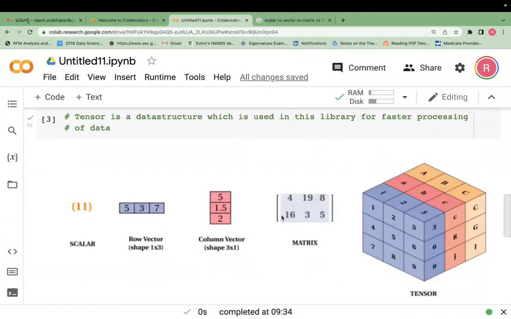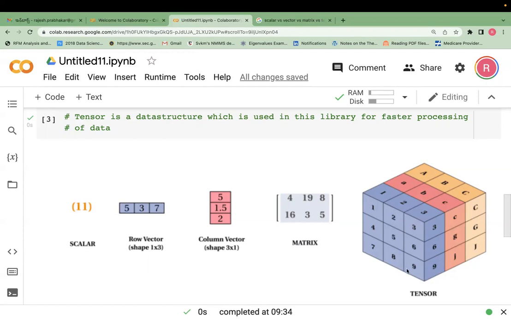This is a two-dimensional matrix, which we use in machine learning and data science. Predominantly, when we use Python and R, we use 2D data frames, right? But when you look at images, they are very high dimensional. So a tensor is an n-dimensional matrix. So it's very, very large. There are a lot of dimensions.